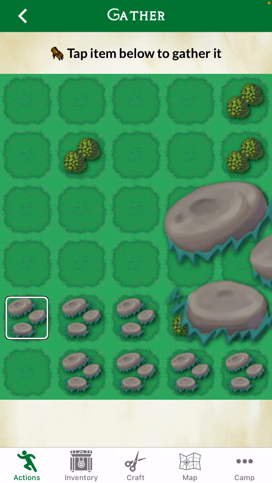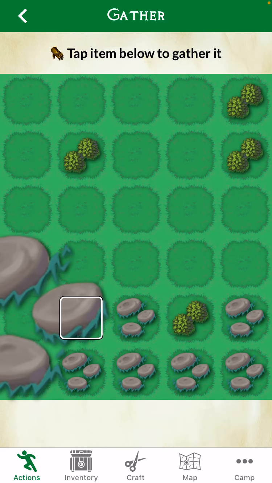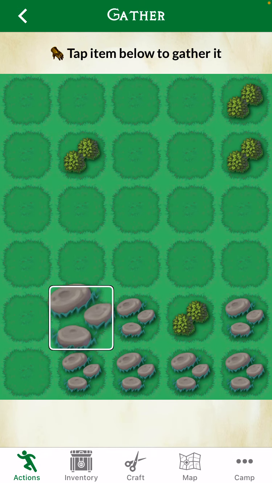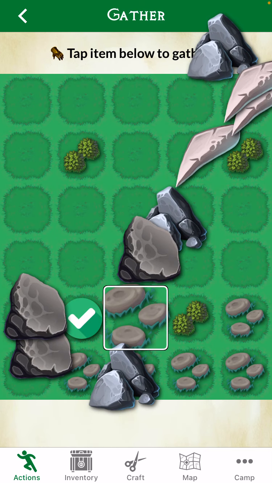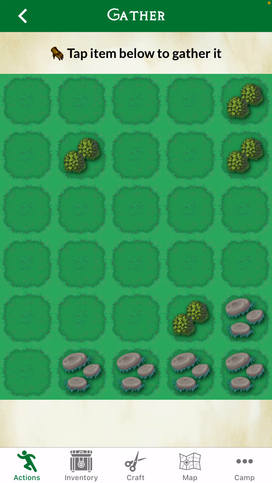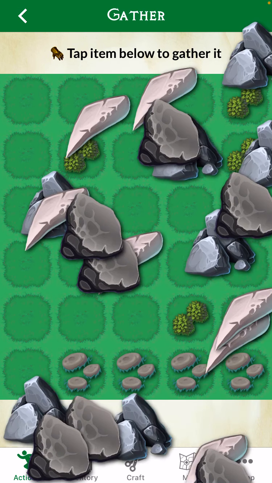Rocks at vertical 4. Horizontal. Okay, rocks at vertical. Gather. Nothing left. Rocks at vertical, I guess vertical now four. I cannot make. Gather. Rocks at vertical 4. Horizontal. Gather. Oh, well. Rocks at vertical 4. Gathered. Stone 7.